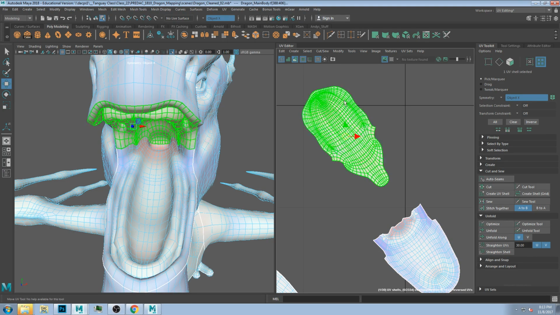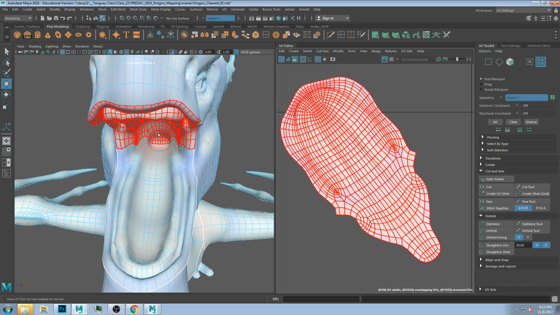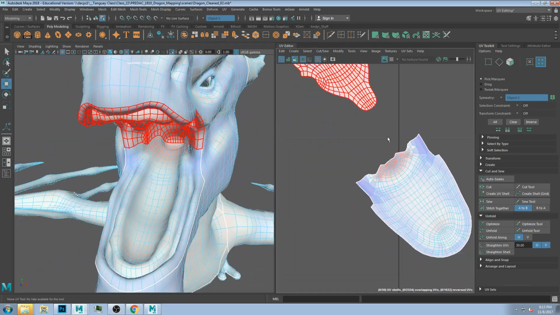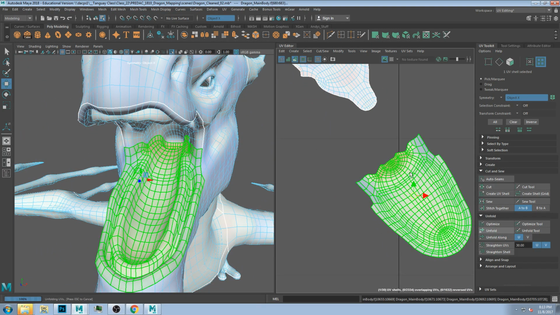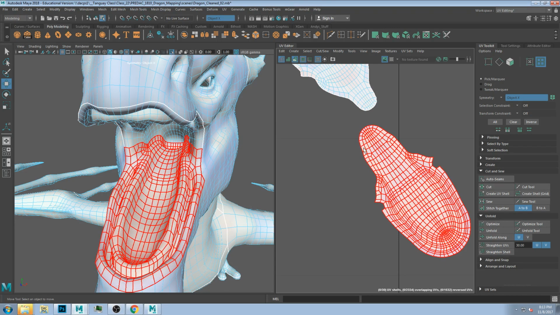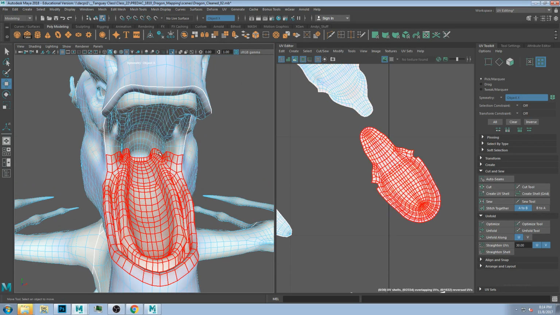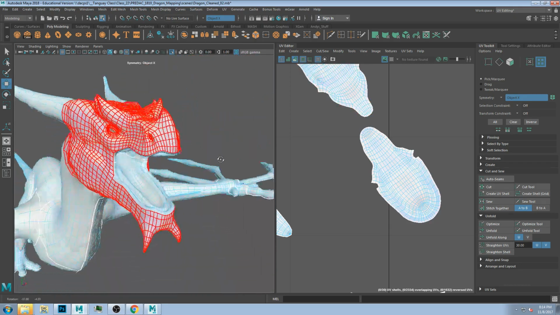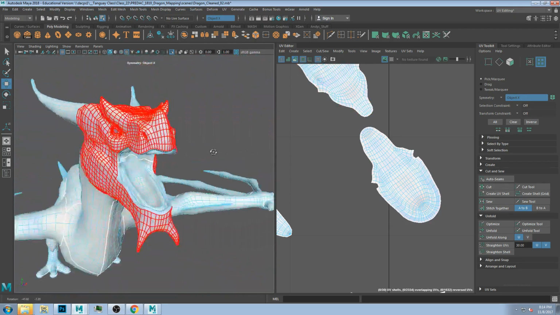So this is still the back of the throat, and it gets really dense down there for some reason. So we'll undo the other side. That allows that whole area to unfold because we cut it and we didn't try and force it into being mapped as like a little tube there.